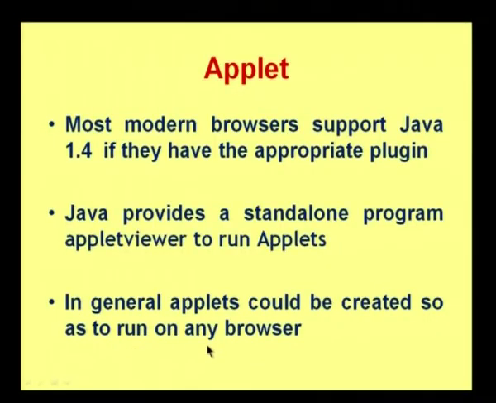Then next, we have a Java program called Applet Viewer which could run an applet by having a browser of Java itself. It is not a common browser such as your Internet Explorer or Netscape Navigator or so on. So, Java itself provides a program Applet Viewer which could have a browser by itself. Next, in general applets could be created so as to run on any browser, so we can use this particular applet in any of the browsers. It is not a restriction that you could run only on Applet Viewer. So, if you have very few components, you can very well use Applet Viewer and load your components and you can visualize your web page.